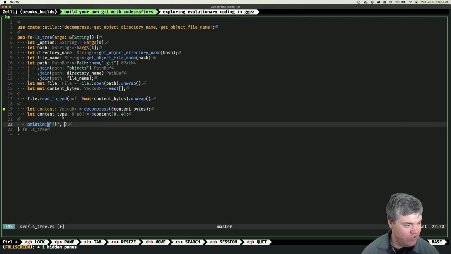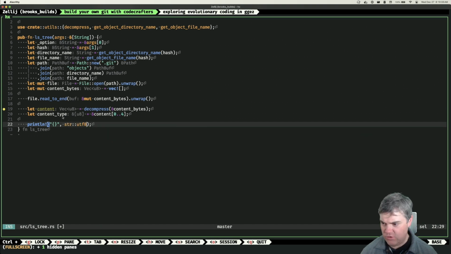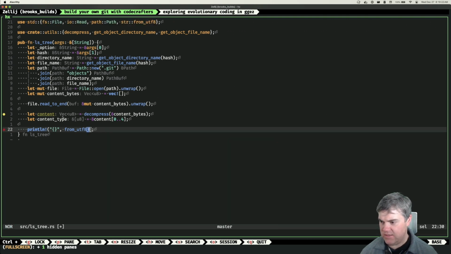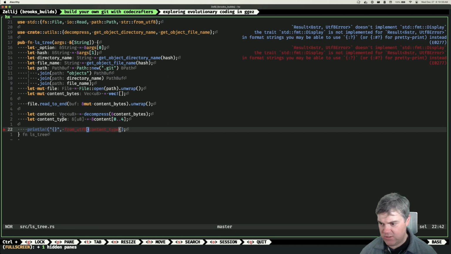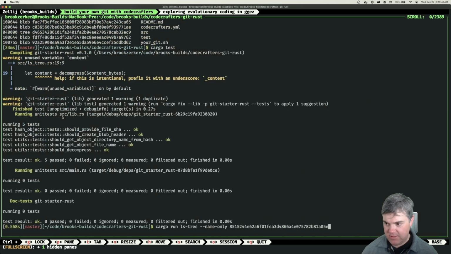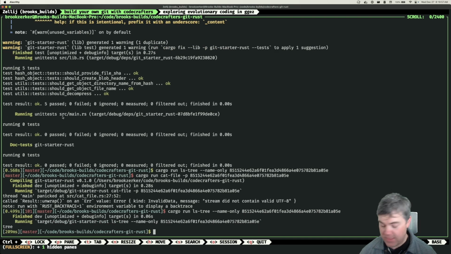Yeah, okay, so let's do a str. That's an encode. Okay, here it is, from_utf8. So give me that. Result, okay, so it gives me a result. And I want to not do the cat-file, I want to do the ls-tree. Oh, there it goes. Okay, so we have tree. Perfect. Thank you, Billy. That was exactly it. Okay, so there we get the tree out.